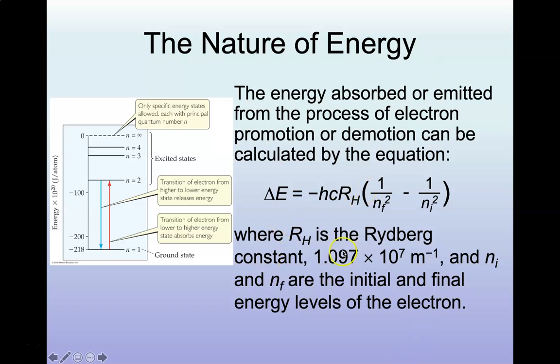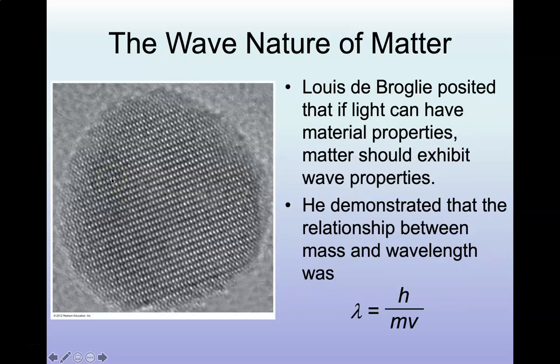That being said, we can actually calculate using a more complicated version of the equation the change in energy given different pieces of information, where initial and final energy levels are given by these n values. h is still Planck's constant. c is the speed of light. There's another constant here. The change in energy is going to be specifically related using this equation to these constants and to the energy levels of the electron in 2 different states, because what you're trying to calculate is the change in energy needed to go from one orbital to another. Okay? All right, so that being said, we move on to Louis de Broglie.